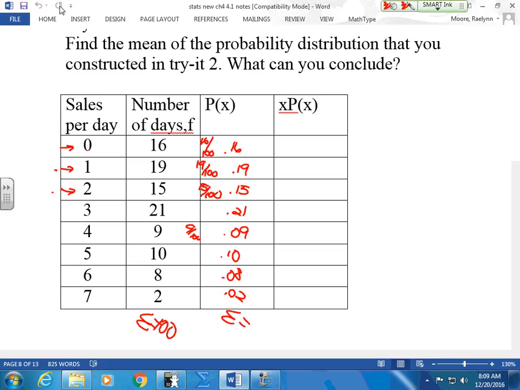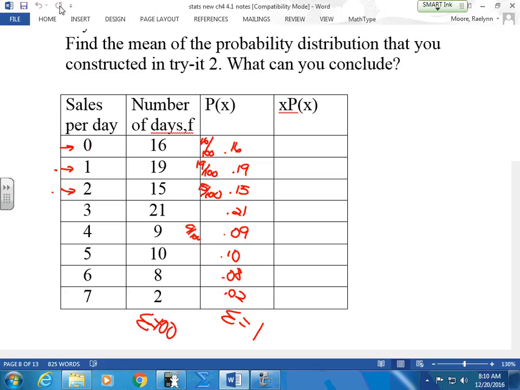All those decimals? 1. Okay, so I can look at my new employee and say he has a 16% chance of making no sales today. He has a 21% chance of making 3 sales today. So I'm using my probability of when things happen to help also predict what will happen in his future. He has a 10% chance of making 5 sales per day. So this is the trending part of it. This is what probabilities are. What's the probability that he will make 3 sales today? So 3 sales, 21%. I tracked him for 100 days.